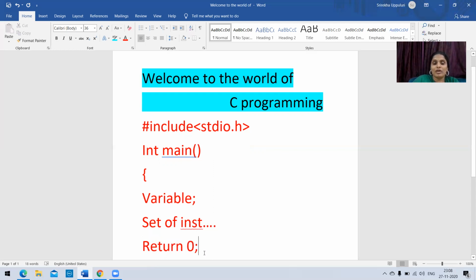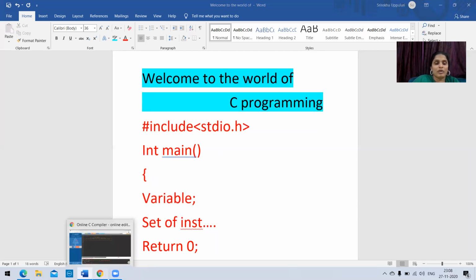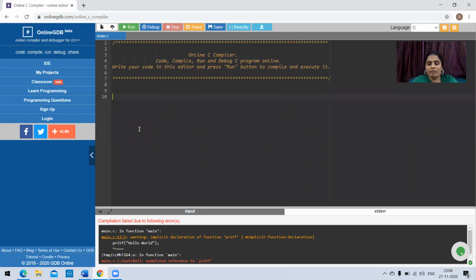This is the completion of the program, and the compiler understands it. When you start compiling from main, the execution is done line by line. Okay, I can show you an example of writing a hello world program.